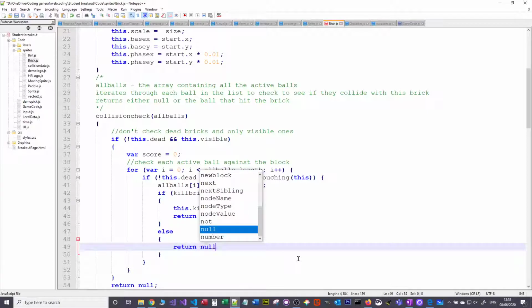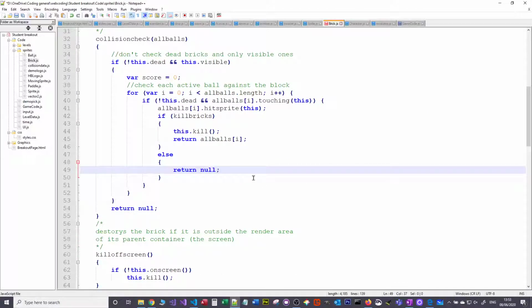So I'm going to pretend that no ball hit a brick. Okay, and that stops hundreds and hundreds of balls spawning. Okay, so we're just using the global variable to say, right, in normal times, if that is true, just carry on, play the game, kill the brick, say what ball hit the brick. Okay, and we give control back to game code.